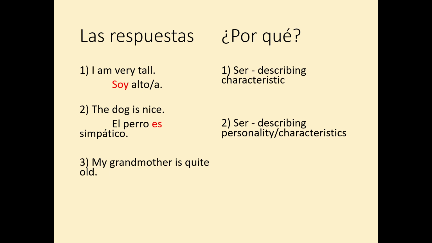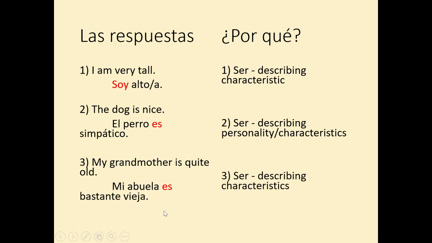Number 3, my grandmother is quite old. Got an intensifier here of quite. And we've also got our possessive adjective to say my grandma because she belongs to me. So, mi abuela es bastante vieja, making sure our adjective is feminine singular because it's our abuela we're talking about. And the reason for ser is once again our characteristics.